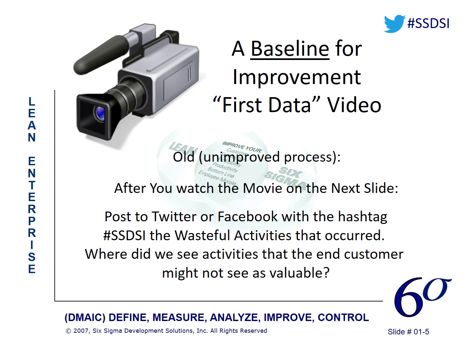Before we start discussing Lean and Six Sigma, I would like to get a baseline for how you would improve a process. We are going to watch a video, which I have included on the next slide. This video is of a process to certify a Western Union vendor. First Data, who acquired Western Union in 1995, was taking a range of 19 to 59 days to certify a Western Union vendor. This was unacceptable to First Data.